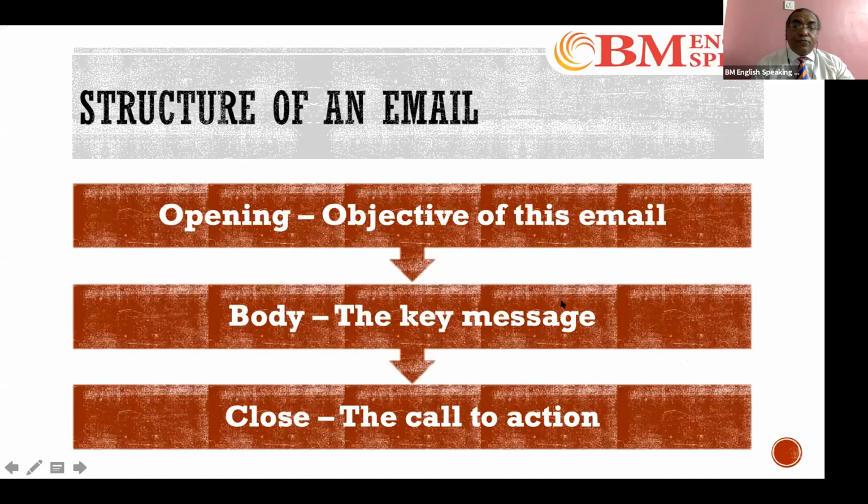Okay, so just to brief you, what should be a standard structure of any email? You may be writing an email with 10 paragraphs or just a very short email, but your email should have three major points in the body: the first paragraph, second paragraph, and third paragraph. The first paragraph should be about why you are writing this email. I am writing this email because I'm planning to buy an HP laptop within the next 2 days, and then the second part would be the key message.